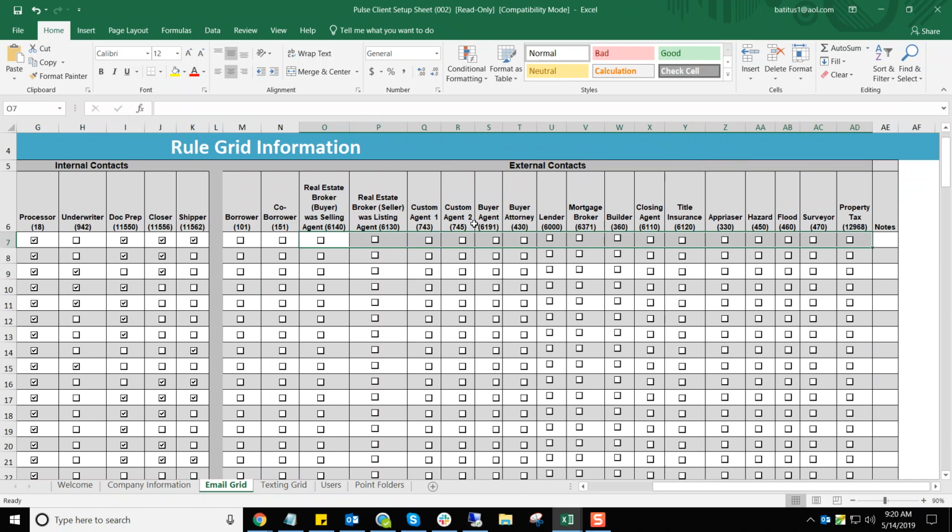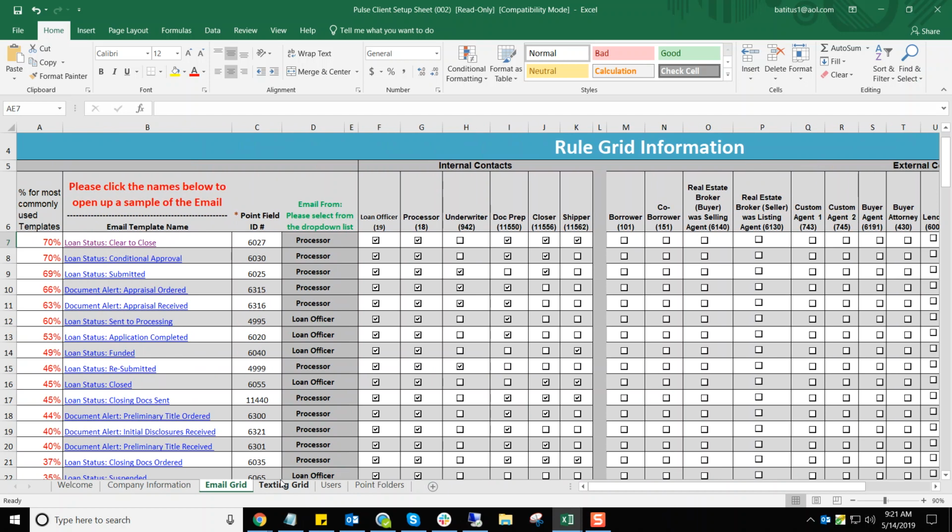Our custom agent 1 and 2 are the first two unlabeled contacts right under the title insurance and school property tax. So if you do want a couple of extra fields that aren't labeled within Point, that would be custom agent 1 and 2. 1 is your left-hand column, 2 is your right-hand column as you go down. If you have any other special notes, we have a space for that. If you want to let us know other things about each particular email you're setting up or special conditions or something like that, just let us know in that space there.